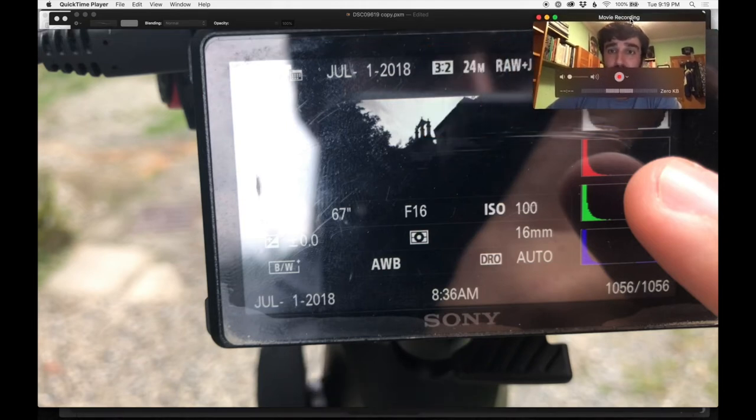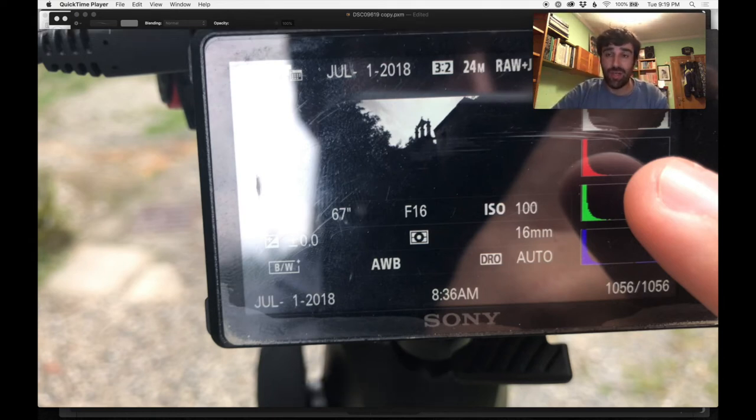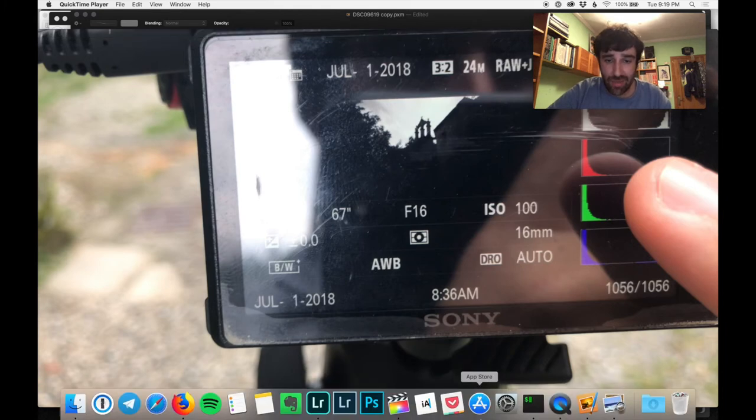So at that time, I knew that I had gotten it, and I can just keep having fun or shooting more photos. That's when I shot all my photos with the X100T, the Fuji camera. I'm going to link that video somewhere around here. But that's about the shot and how I took it. And now, let me show you how I edit it.